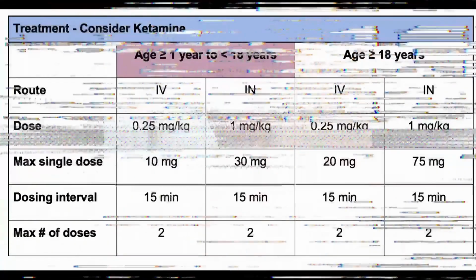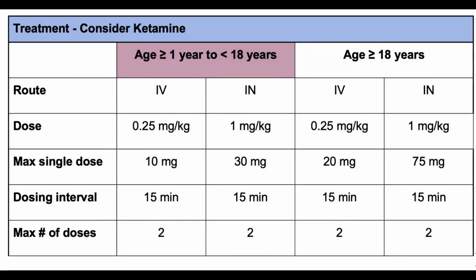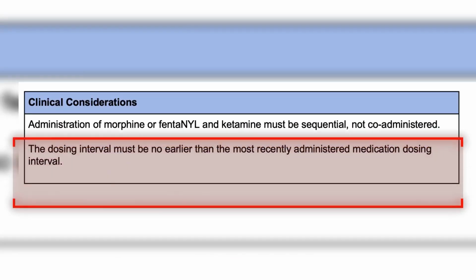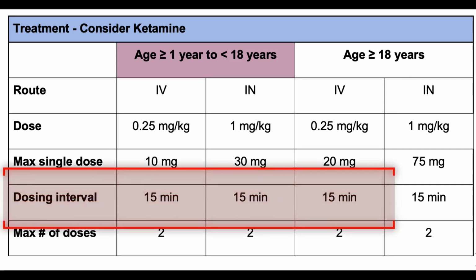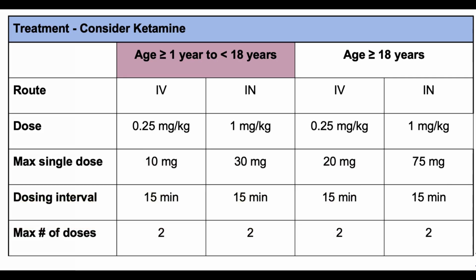So to tie everything in, we initially gave the patient fentanyl. Then we moved on to ketamine 5 minutes after that because fentanyl is so fast acting, and it's always based on the last medication you administered and their dosing interval. So the second drug we gave was ketamine. However, the next drug we can give, which can either be fentanyl or ketamine depending on the patient, their circumstances, how they respond to the last dose, and a multitude of different factors. We wait 15 minutes because it takes about 15 minutes on average for ketamine to peak. So that's why the next dose will be 15 minutes later.